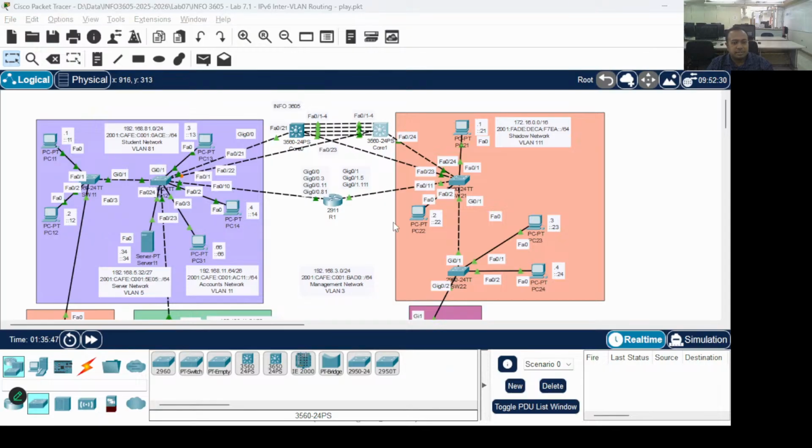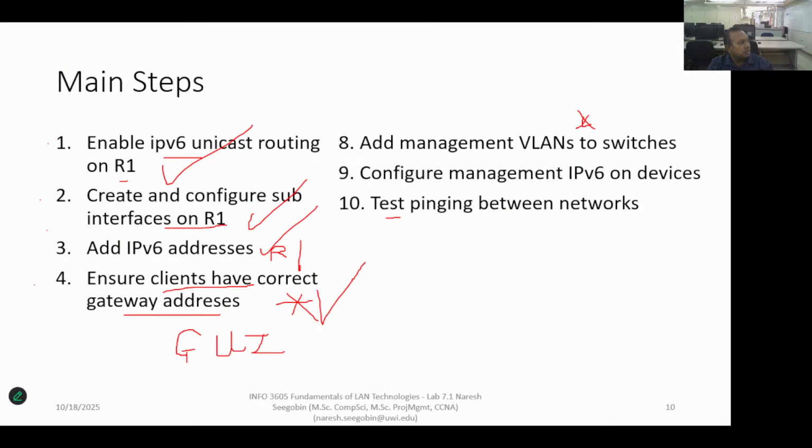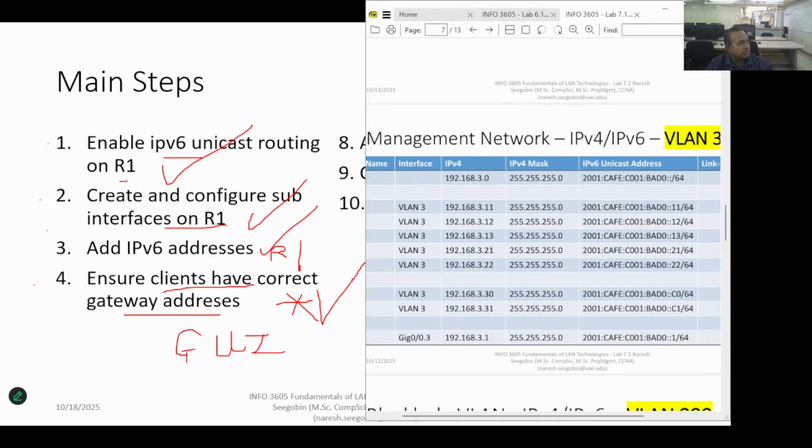So let me go back to the slide. Right, so we finished this. Managing IPv6 only in the cores, where we didn't have to do it here. Cores, right? Test ping in between networks, so then we're going to look at the core with IPv6 and then the others, right? And we don't have to even bother about it, but we could use our table here to do it.